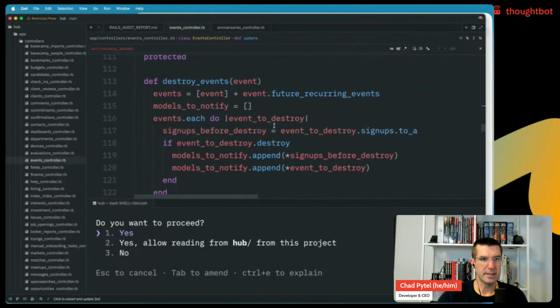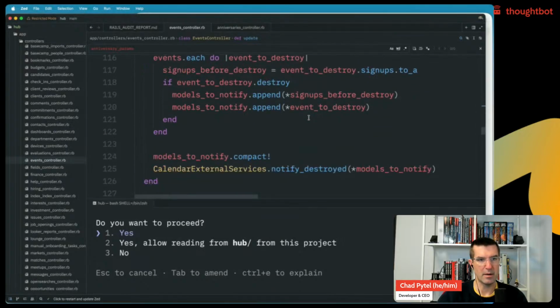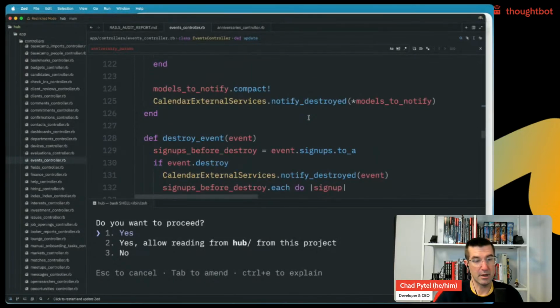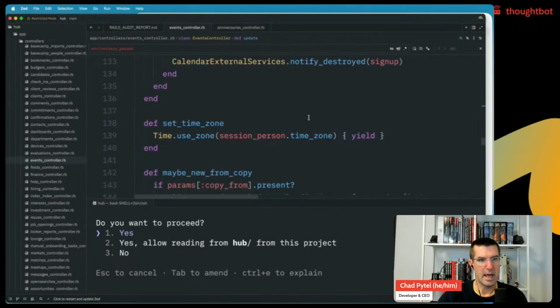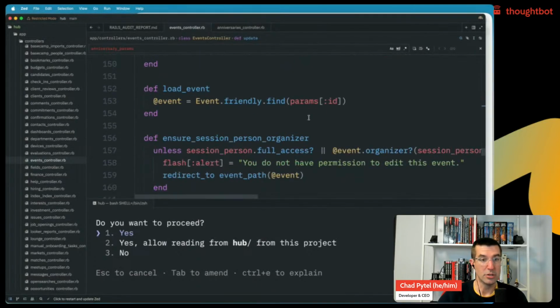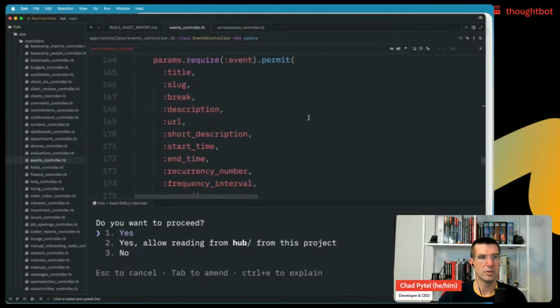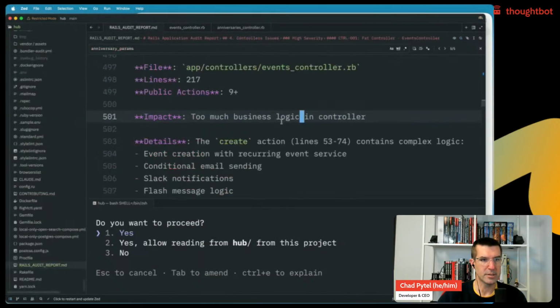And then finally, there's all this stuff about destroying the events and their signups. A lot of this stuff, particularly for events, got moved because we have the concept of events and recurring events and all their recurrences. We are trying to avoid callbacks. We're trying to move that stuff out and keep it out of just the central model. I think the audit is right to identify that this is probably over the threshold of what is reasonable, and that this controller is doing too much, and we should be looking for ways of improving that. So that's spot on in my opinion.